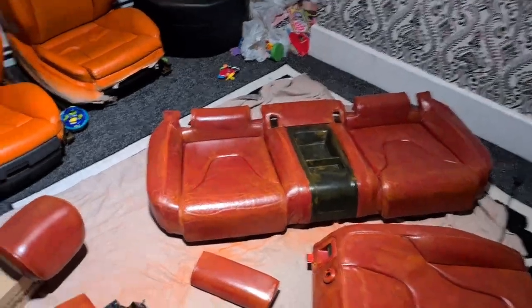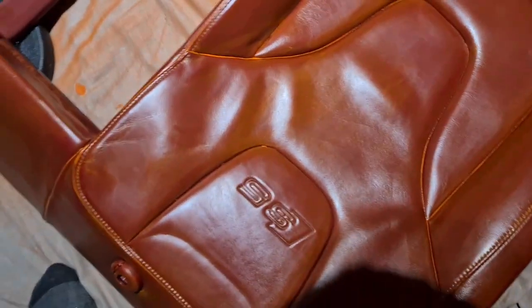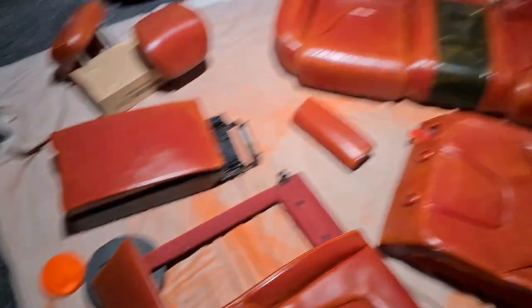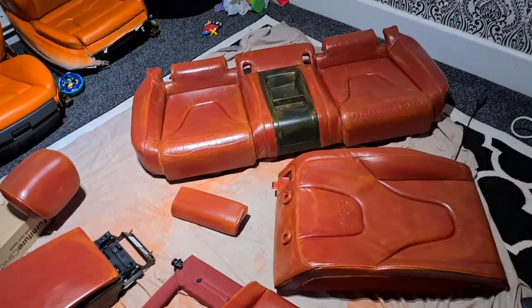So that is the base coat, three coats, sponged on, and you can see that the colour has changed, and all the seams and edges have paint on. So now it is time to spray. I've hair dried the base coat, and I'm going to give it 10 minutes to dry a bit more. And then I'm going to move everything out the way and just do one piece.